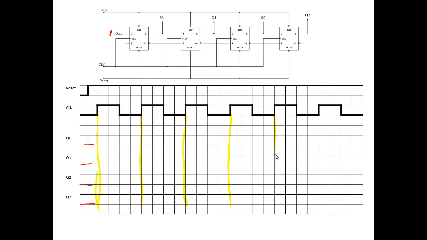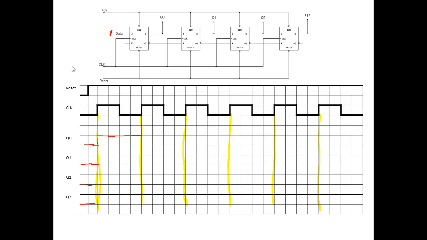They're all going to change at the same time. So all the positive edges. And this first one, it sees a high on J, so we're going to set that flip-flop. And it's going to stay set all the way over to the next input. This one, to figure out what's going on with this one, it's actually looking back at Q0 for the previous one. But if you look right here, it almost looks like it's a high.